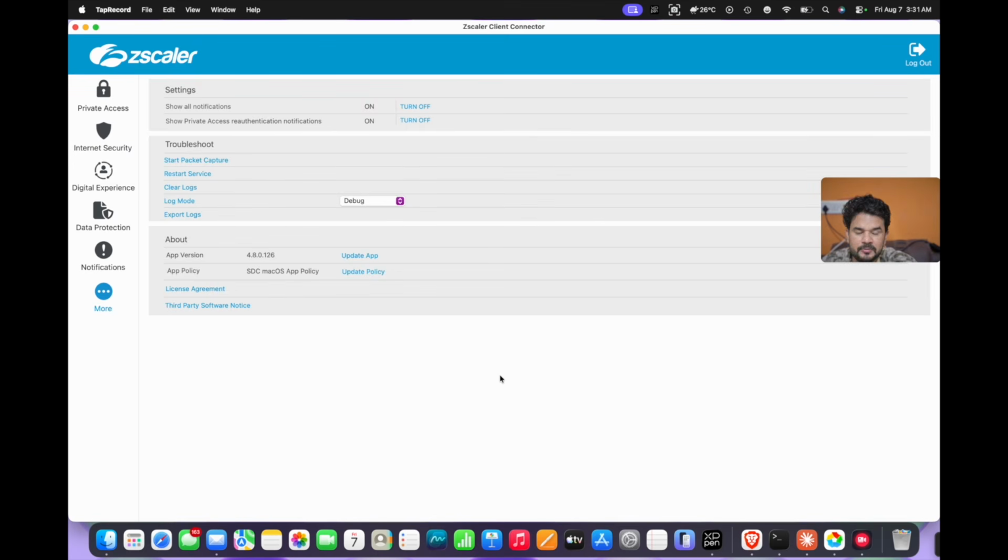So guys, before opening those logs, I will tell you something else, then we will jump on to how you can see the logs, right? So you see these are the about options. This is the app version which you need to know, and sometimes you need to upgrade this manually. Ideally, in production we do not allow users to upgrade manually; we can do this from the backend, but as I am the administrator, that's why I'm getting this option. So app policy, the Mac app policy. This is the app profile which we created for MacBook, that's why you're getting it here, right?